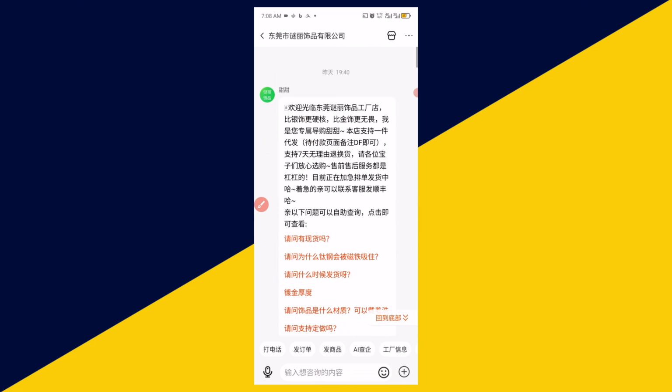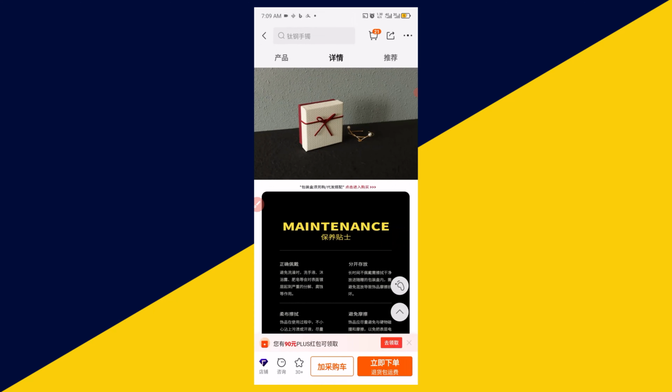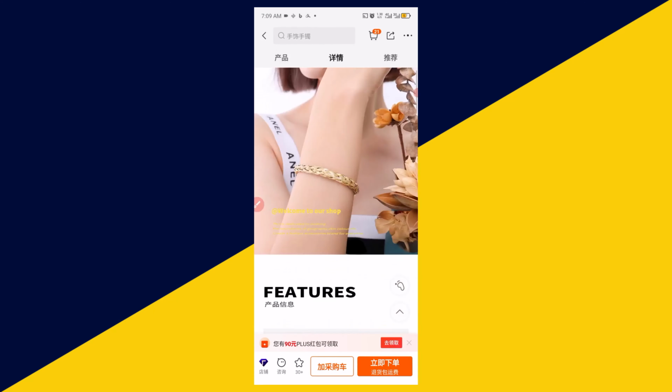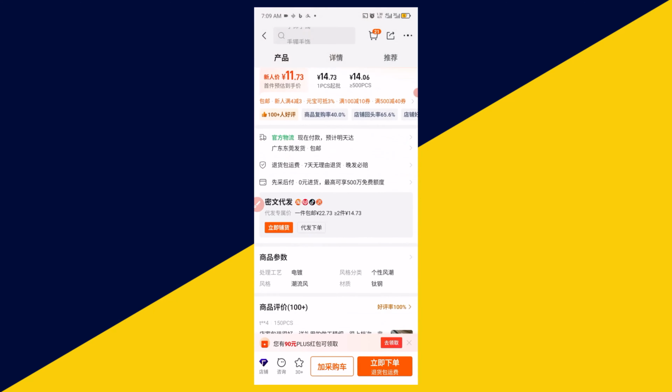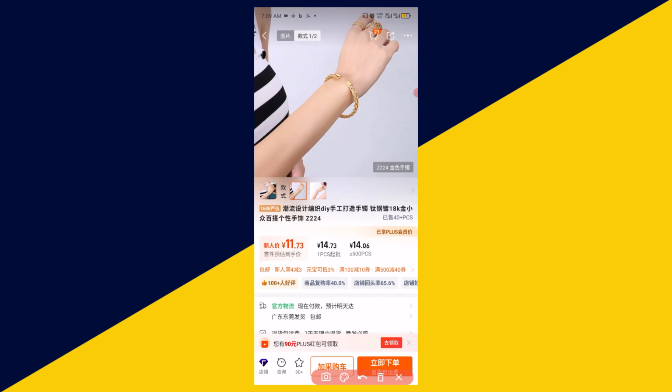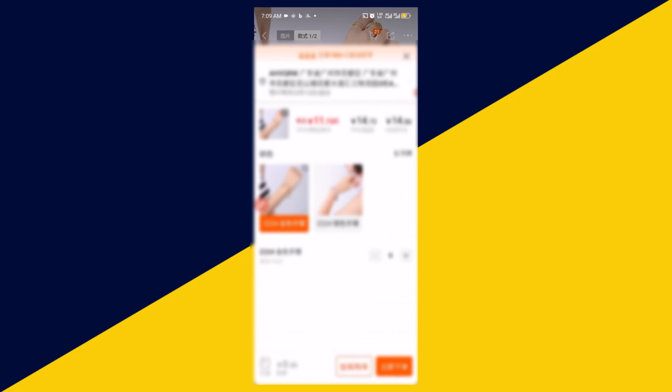Once you are satisfied with everything about the factory, the next thing you need to do is to go ahead and add the product to cart and make payment with your Alipay or your Visa or MasterCard. Let's see how we can simply add the product to cart. I'm going to simply go back to the sales page right here. Once you get back to the sales page, click on here to add the product to cart from the factory store.